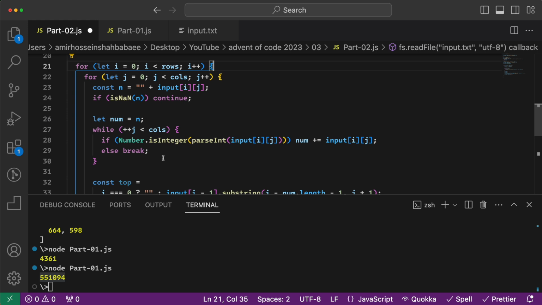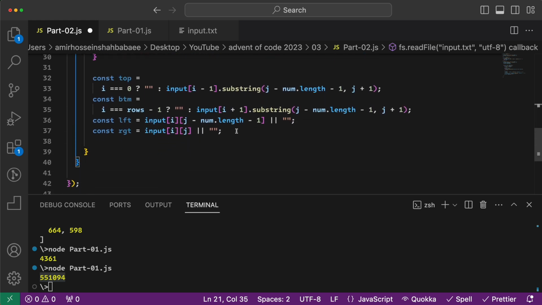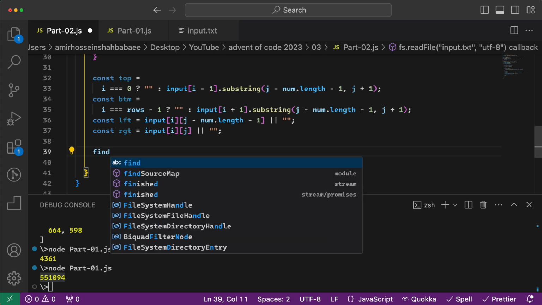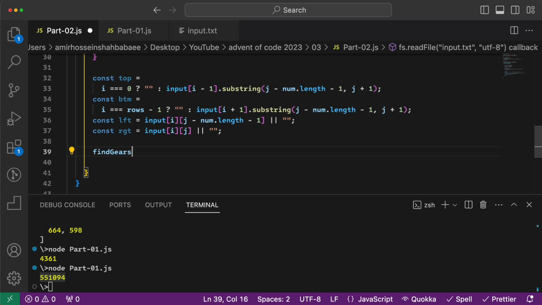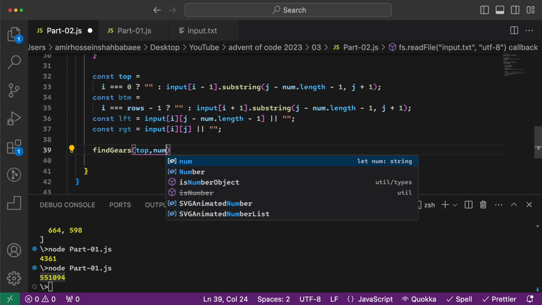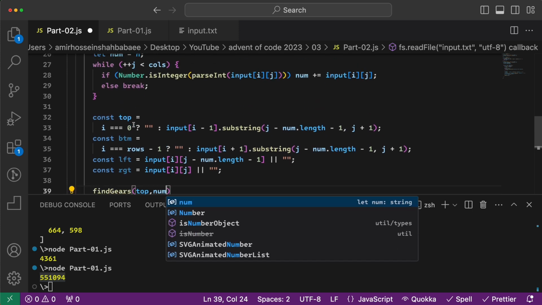So if I go down here, after I found the substrings, I would call a function findGears, and then I would provide the string that I am on, so top, for example, and then the number that we already found.